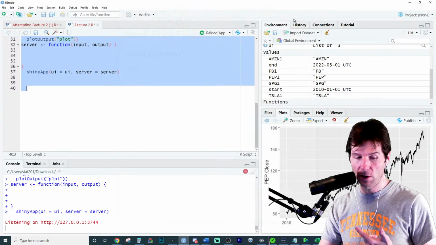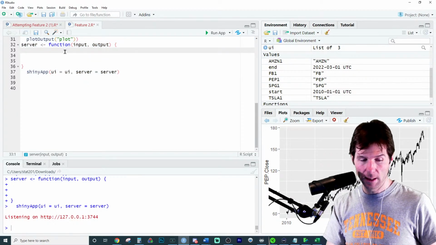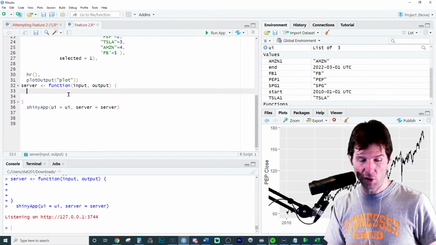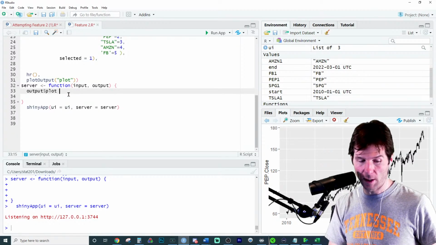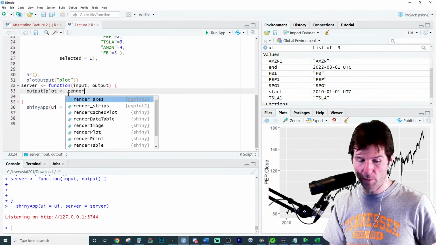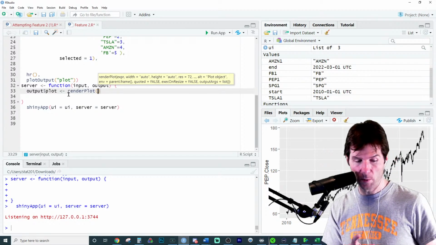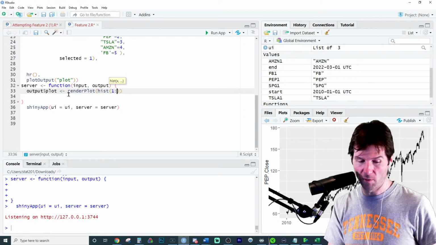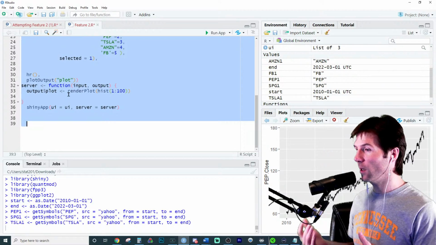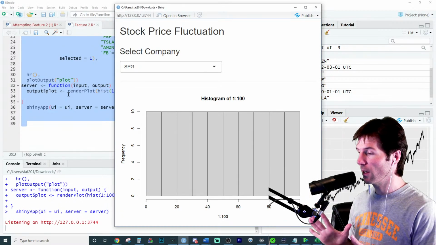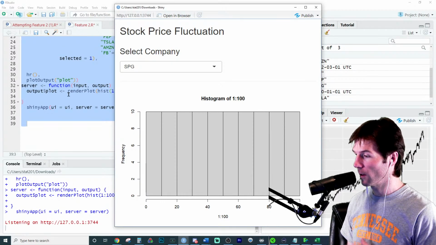And then the first thing I like to do a lot of times if I'm going to add a plot is I go in here, and I think you have it called plot right here. So we need to store a plot. We're going to go here to output, $plot, and go to render plot, and let it do the capitalization. And with the render plot right here, we're going to go a histogram of 1 through 100. Now, this is not what we're looking for, but the whole point is to make sure it's doing a connection of it. Does this make sense theoretically right here that year can be deleted?